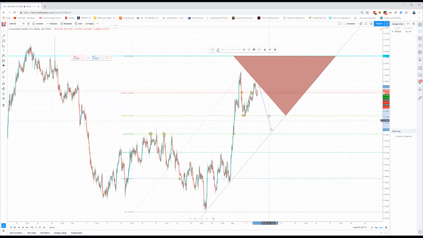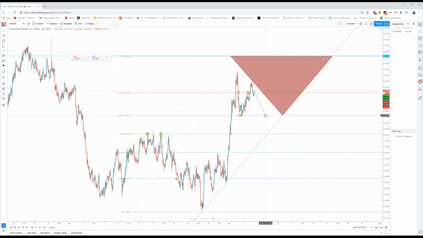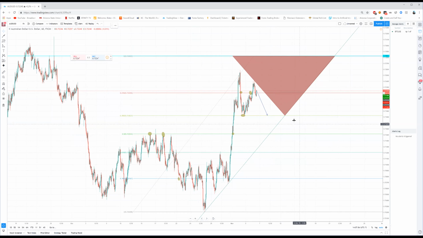So again, I don't think this will happen, but we could see price come down as far as here. If it did go any farther down than the 0.5, this is all for nothing. This is all useless. I wouldn't want to see this hit even the 618. That would be too far. If it bounced off of the 38.2, that would be absolutely fine. Maybe even a small entry there. There's like a partial entry if you want on the 38.2.